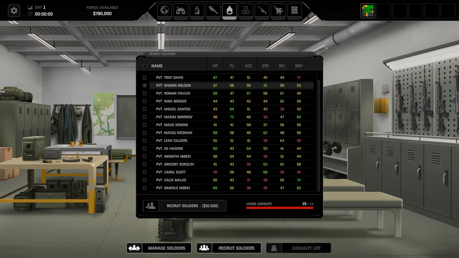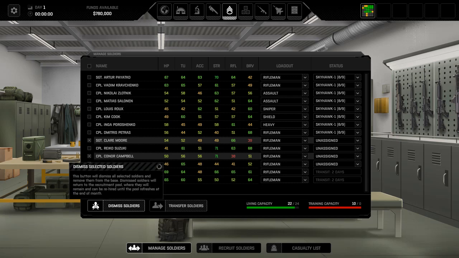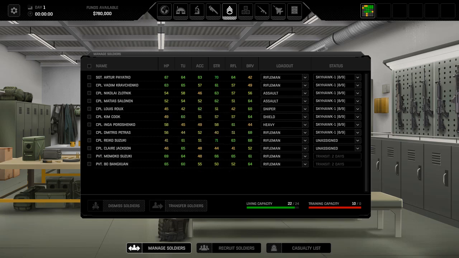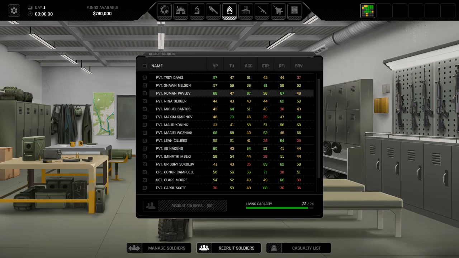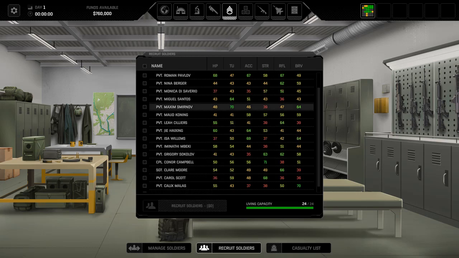Okay, let's go to manage soldiers. She's strong, only her reflexes are bad. And with her, only the bravery is bad. Rest is okay-ish. But again, we only take the best. So as sad as it is, you're out. Recruit soldiers. You're in. I would take someone with a lot of strength if I could, but that is the best I can do. So we're recruiting these.